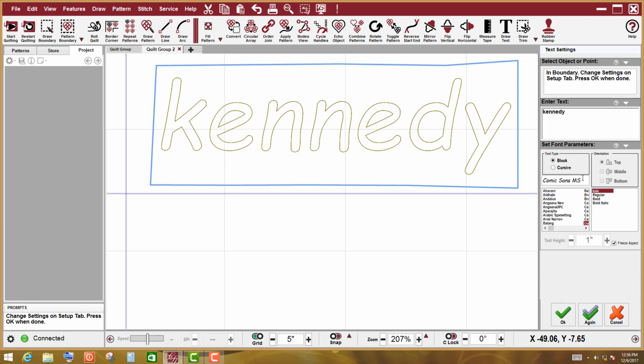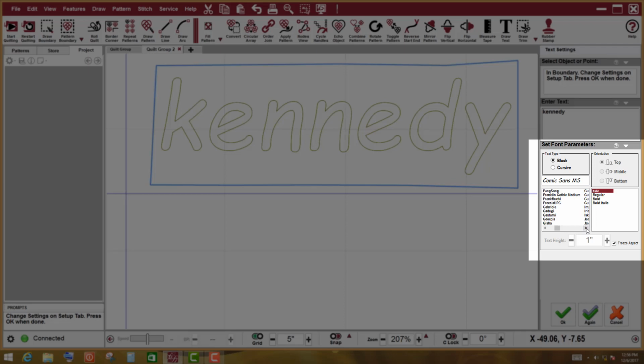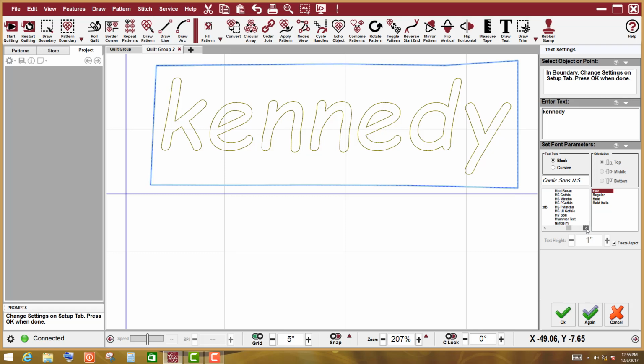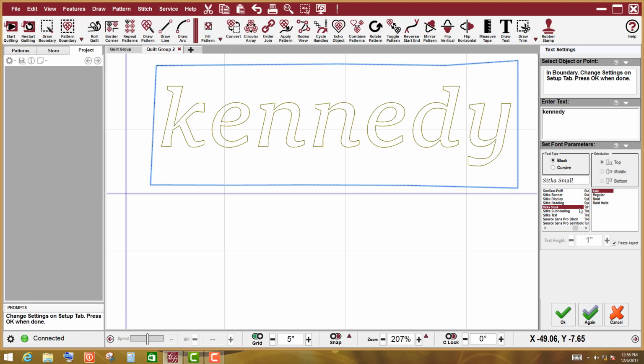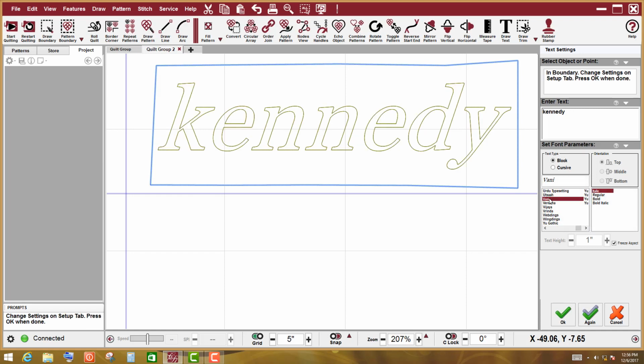And this Comic Sans one is one of my favorite ones, and it's one that I used on this particular quilt. If I use this slider bar in the setup box, you will see all of the different fonts that we have available to us. And if I left click on one, Creative Studio will automatically change to that font. That's why you hear that little doink in the background. And it will continue to do that as long as I keep clicking.